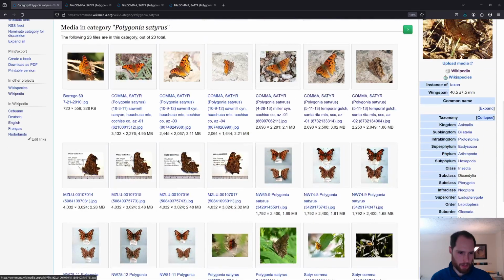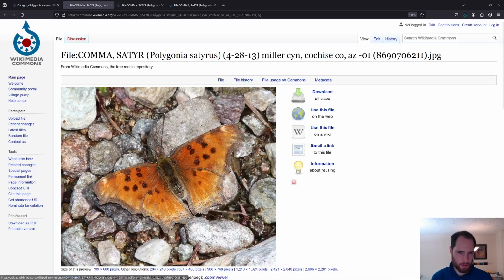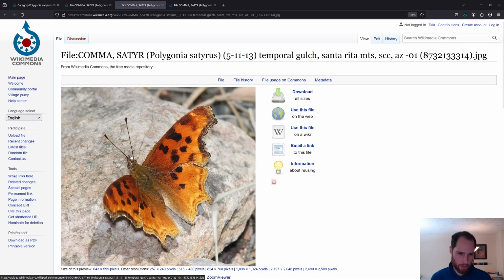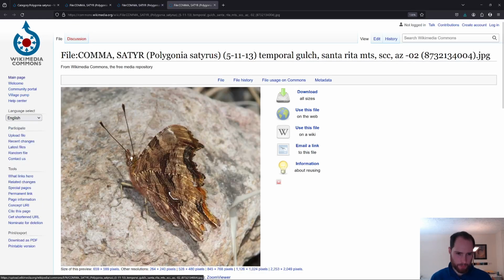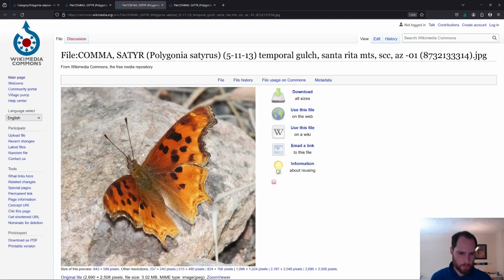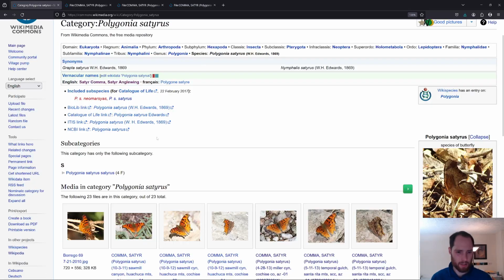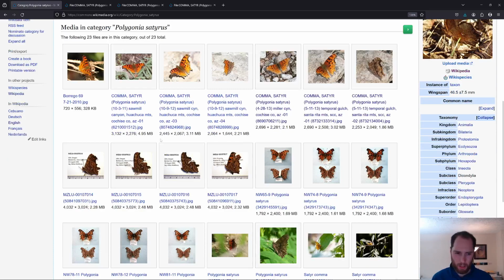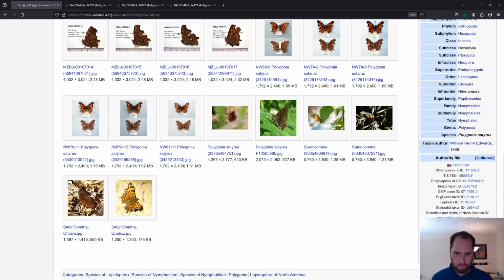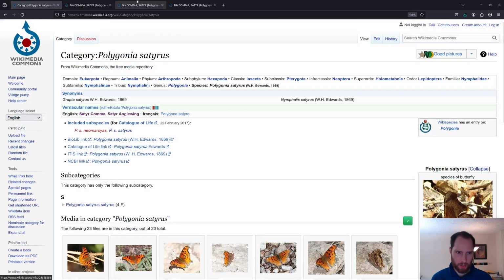Not as popular as the previous one at all. I mean, okay, but a bit blurry. That one's better. I feel like maybe this one is the option to go with. Yeah, I feel like this has to be it.